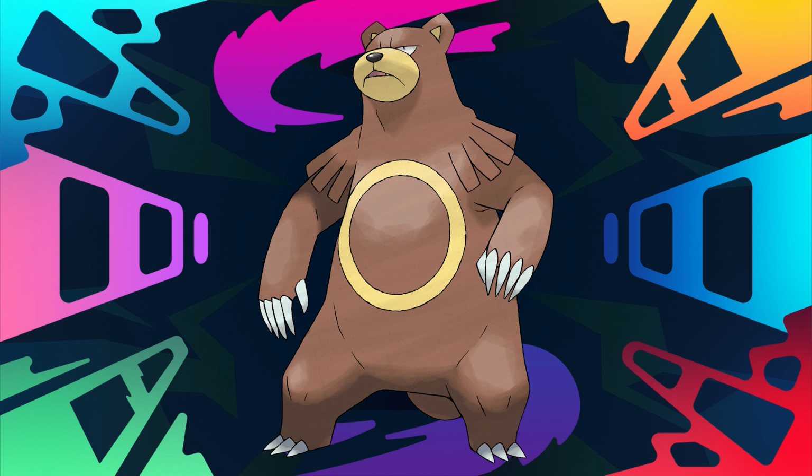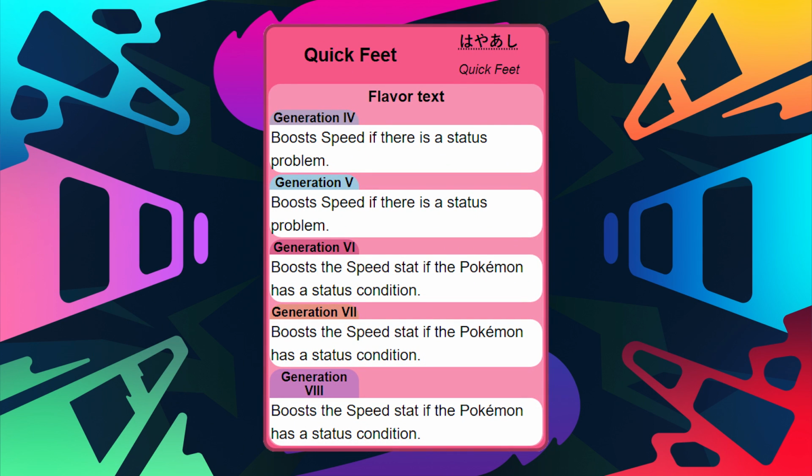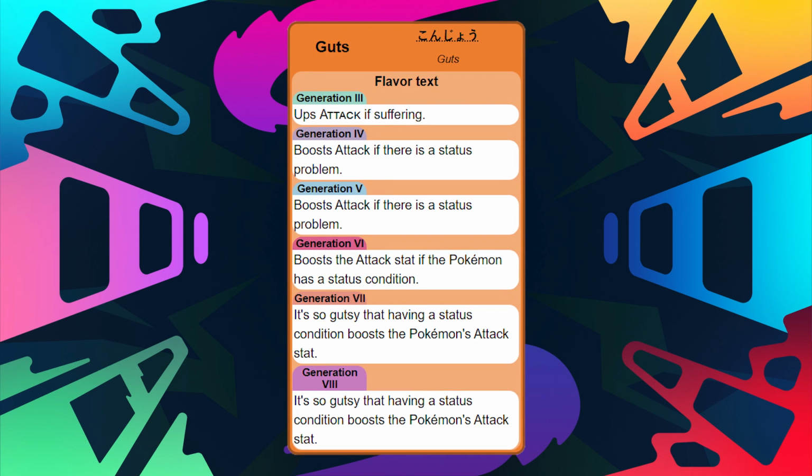Following up on Silvally, we've got a massive physical attacker from the second generation, Urshifu's cousin, Ursaring. I'm not kidding when I say this bear is a massive physical attacker, with 135 base attack being a real headliner in this stat pool. Its two abilities are really great. Quick Feet grants Ursaring a doubled speed stat if it is under the effect of a status, or the other ability, Guts, that is pretty much directly influenced by a status element. And truthfully, it's the better of the two.